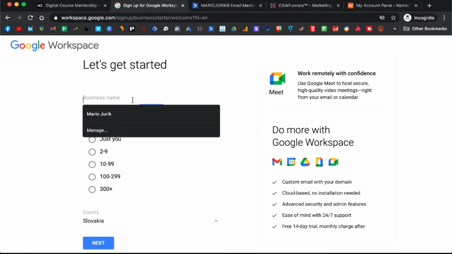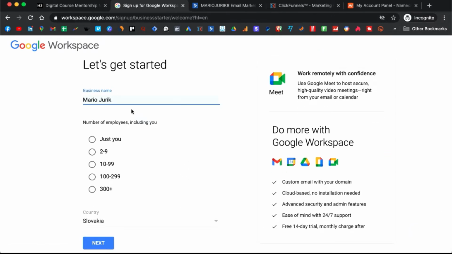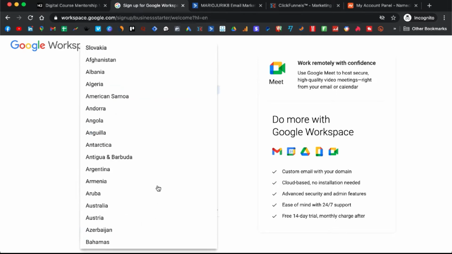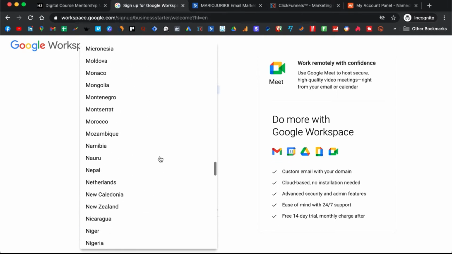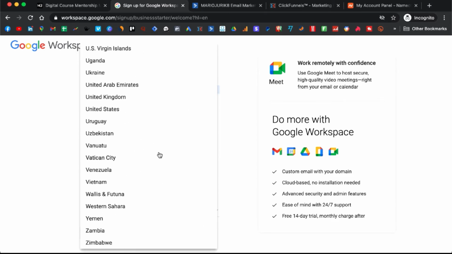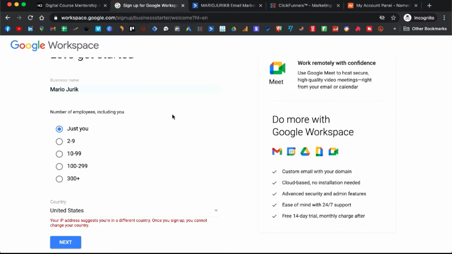Again, you put the business name, whatever that might be, and the number of employees. If it's just you, then choose that. Here you put your country. If you are in the United States, then just choose that.